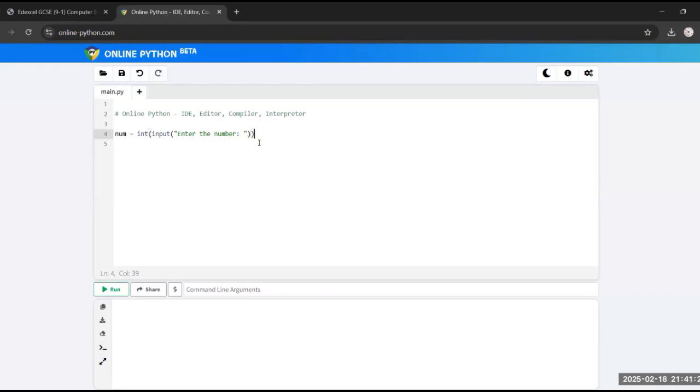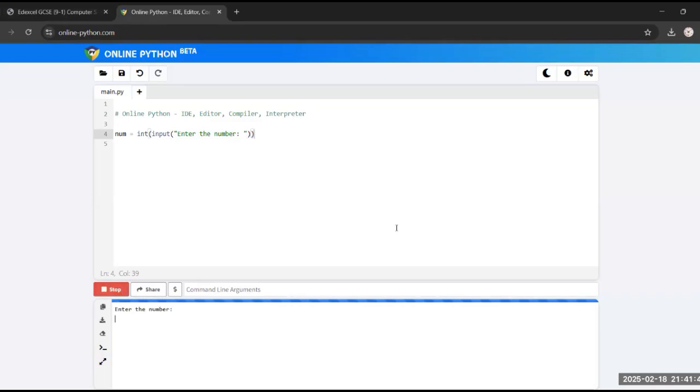So I have given a small code line saying the variable number is equal to integer, which is going to be a number, and I have told it to give us an input for that. And the message that is going to be displayed is "Enter the number." So we'll just print this and see whether this is running. Can you see, when I clicked on run, it has given me the output "Enter the number." It has given me output for me to enter the number.